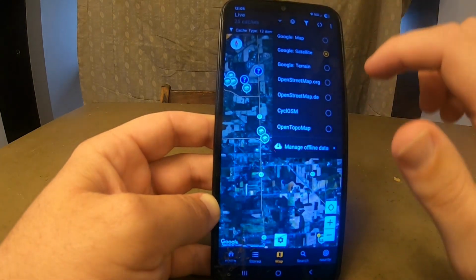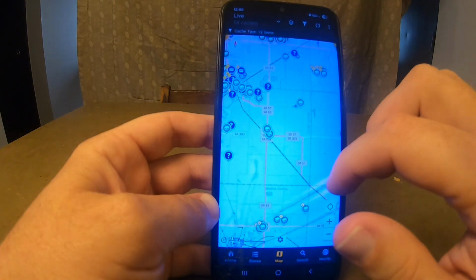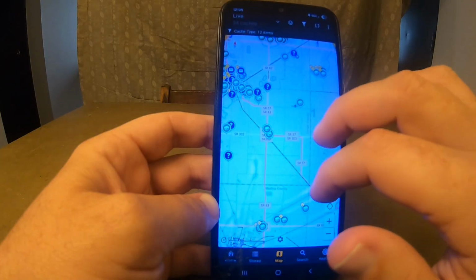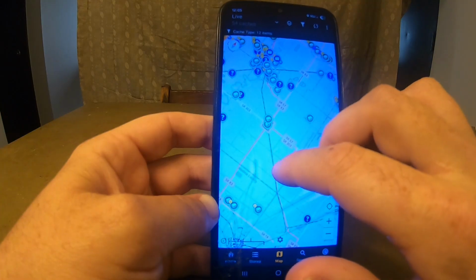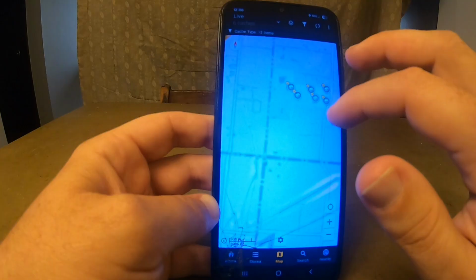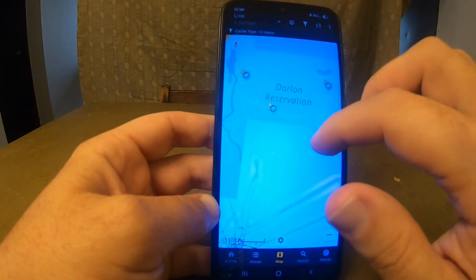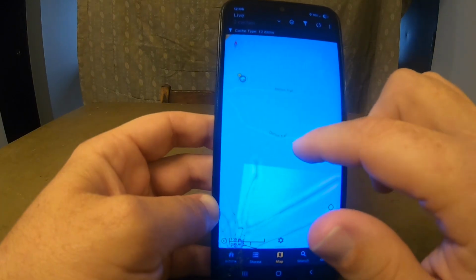If you click over here, you'll see we go down to open street maps. You're going to click on that. And now the cool thing about this is you can actually rotate the open street map, which you were not able to do as of a few months ago. So if you're out on a hiking trail and you want to know which way the trail goes, here's a good example right here, and you think, I want to go over here.